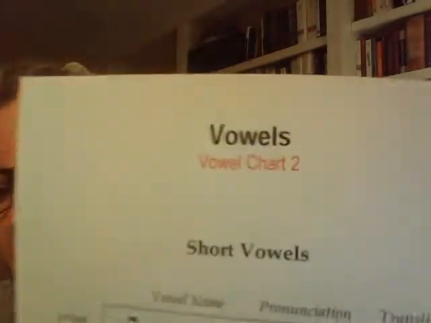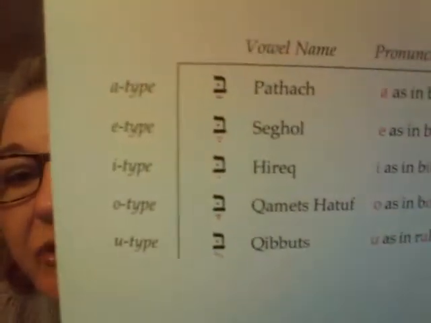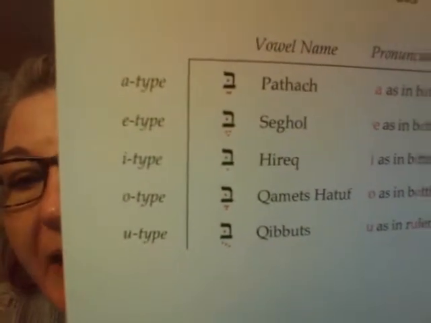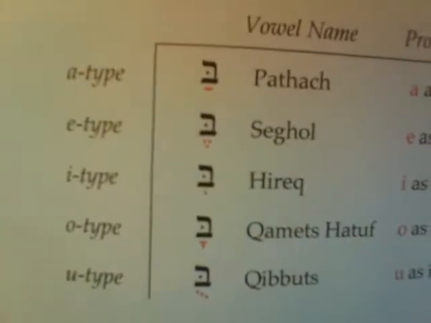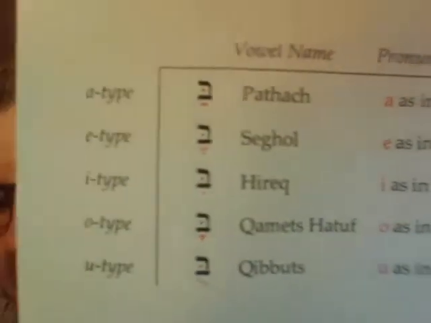Now, you're going to have your short vowels. The patach is going to be a common vowel that you see over and over again in Hebrew. It's another very common vowel. So here are your short vowels. Let's get this here so you can see it a little bit better. There we go. Your short A is the patach, and the patach is just a single dash underneath the letter. It's A as in bat.